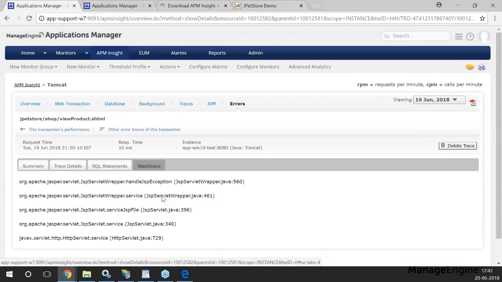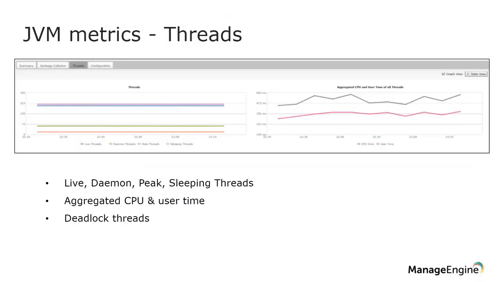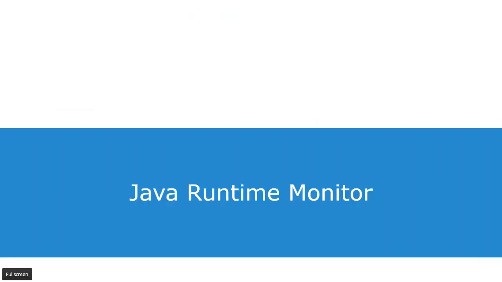So, of course, this was about the Java agent. Now, we have seen the .NET agent, we have seen the Java agent. So what do we see next is, of course, with the Java agent, we can collect these metrics, the JVM metrics in particular. But beyond this, Applications Manager actually has an additional monitor known as the Java Runtime Monitor. This Java Runtime Monitor is exclusively designed to monitor more details about your JVM statistics, garbage collection, thread dumps, thread pools, and so on.